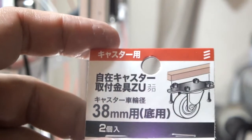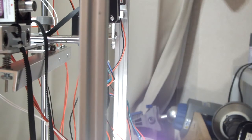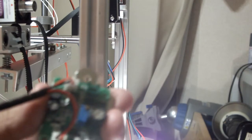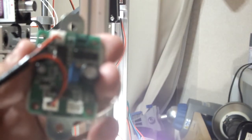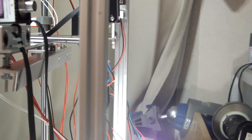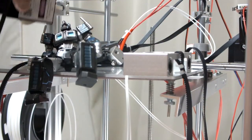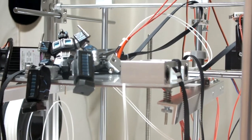But it matched the size. So, yeah, it looks like it fits on there perfectly, right there. I'll just have to do a little 3D print of this thing, and then I can mount that onto the frame. I think I'm going to mount it on top there, somewhere like that, using some of the extra T-nuts that I got. So that's a project I've got to finish.